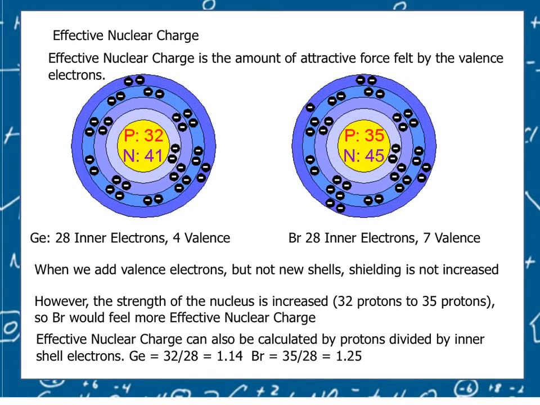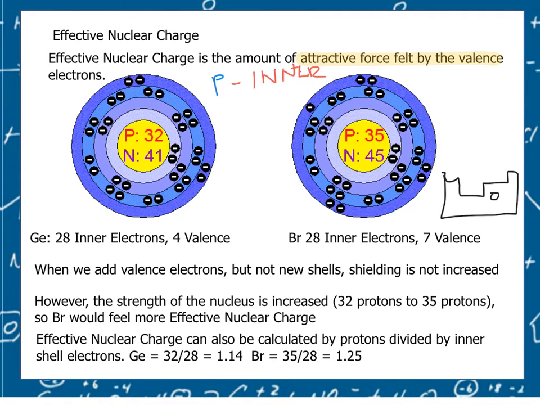The effective nuclear charge, our main goal, is the amount of attraction that an atom feels for its valence electrons. So I have to consider the attraction from the protons, and I have to subtract out the repulsion from the inners. That's the logic step I'm doing here. So I'm going to make a comparison now. We're making a horizontal comparison. So let me sketch my periodic table here.